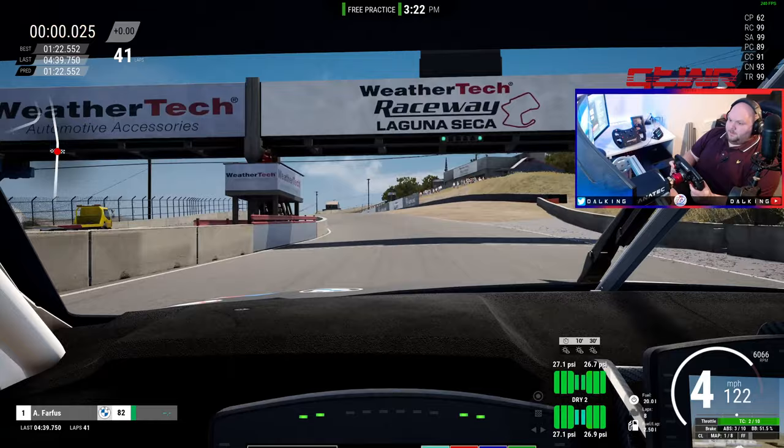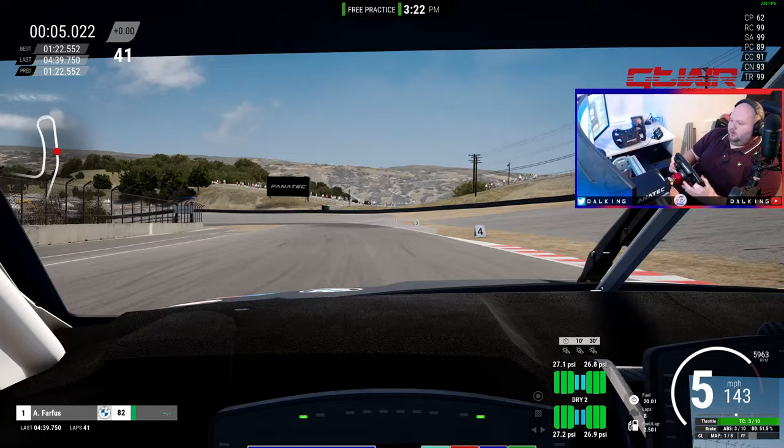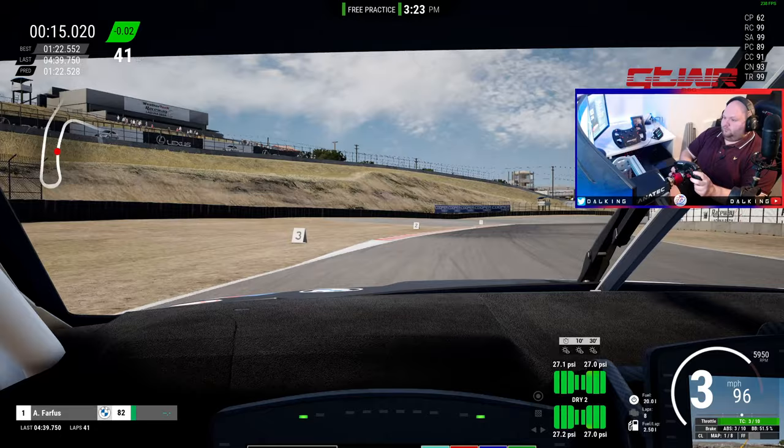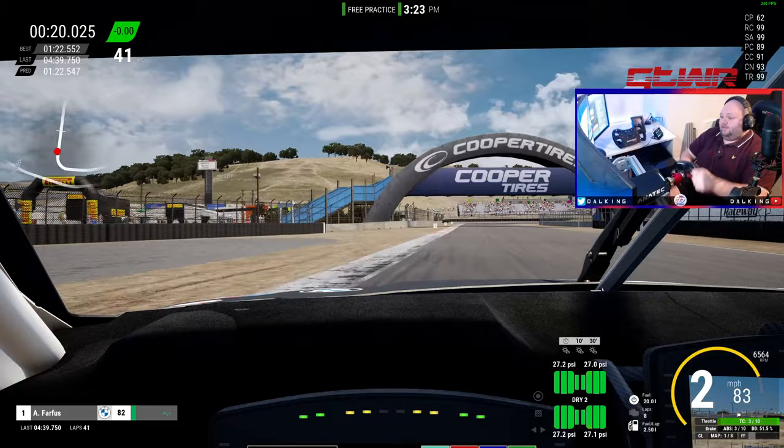We had a little bit of off the brake, right? Obviously, we have increased that front bump now, so I wonder if that will help. Nah, still, can you see? Obviously, it's first lap though, so I really shouldn't look into it too much.